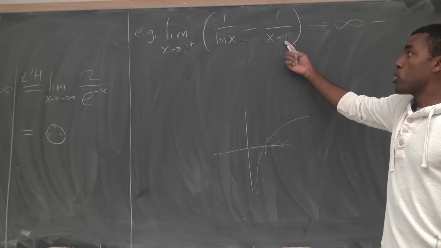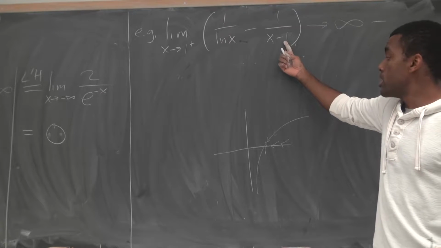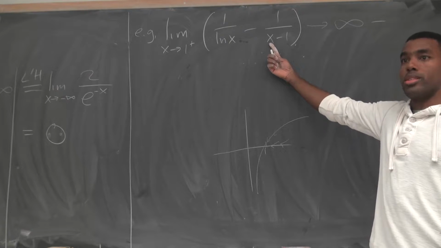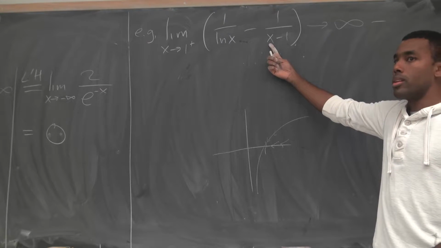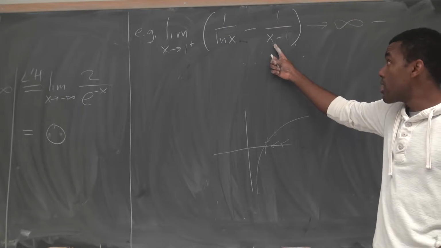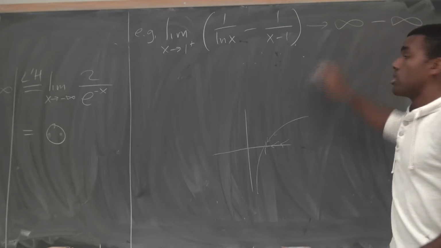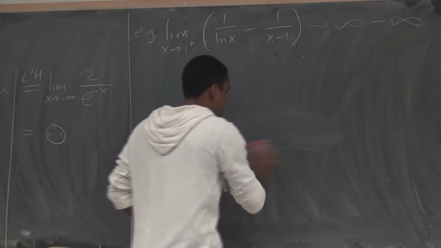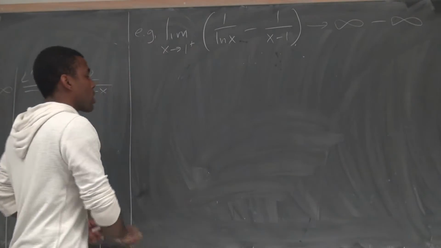Minus, if I approach 1 from the right side here, means my x is a little bigger than 1. So x is like 1.00000001, right? I still approach 0 in the denominator, but slightly positive again, right? So this becomes infinity minus infinity form. So now we're going to have to try something to get this to work out.